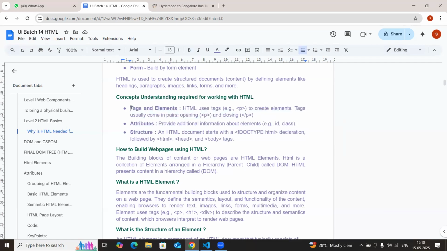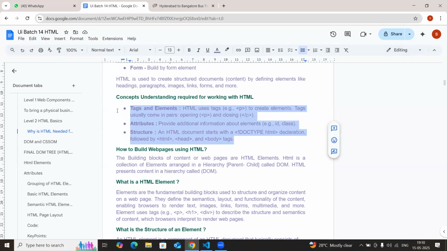When you clearly understand what a tag and an element are, you can play with elements. When you understand what an attribute is, you can play with it. And when you understand the structure, you can easily play with the DOM. When you understand the structure, you would be focusing on the DOM. I will explain what the DOM actually is. If you understand the structure, you can play with HTML.